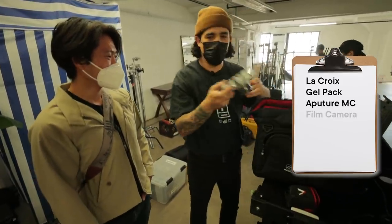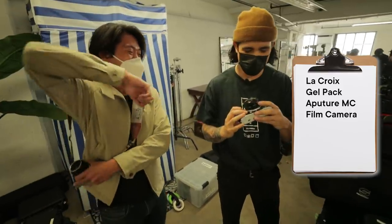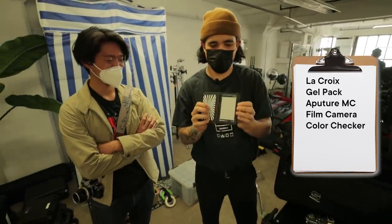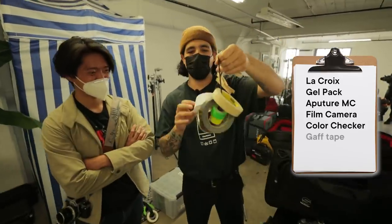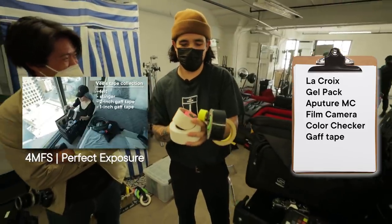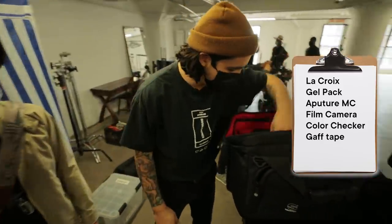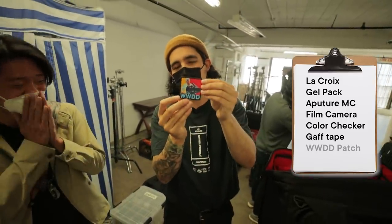Of course, I got a little film camera. The AE1, you know. The Nikon equivalent. Okay, okay. I love shooting film. It's pretty great to have on set just to get little shots here and there. Have my little passport card, mm-hmm. Color card. Checker. Got tape. Now, mind you, this is nowhere near Valentina's tape collection. All right, Valentina, I got tape too. What's up? All right, so what's the last thing that you have? The last thing I have, when all else fails, what would deacons do?